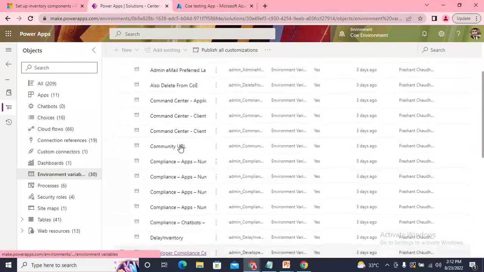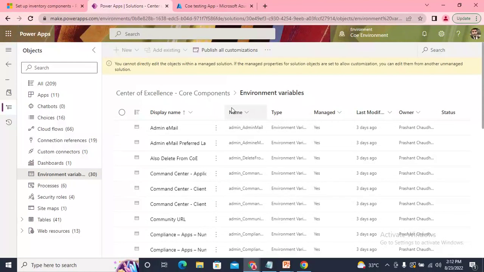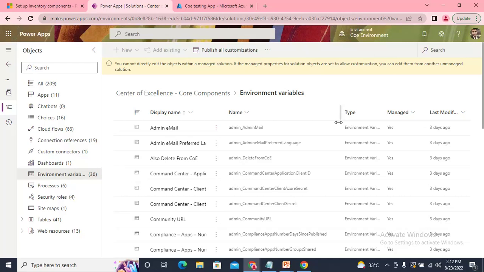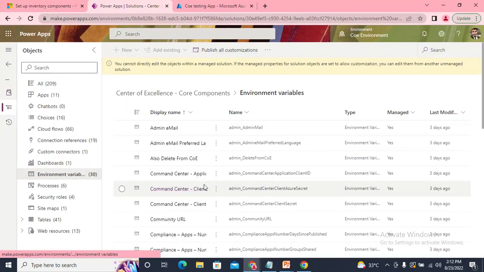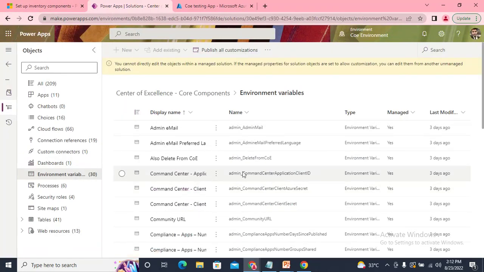Let me expand the name and come back here. Command center application client ID, yeah, this one. This variable we need to update.